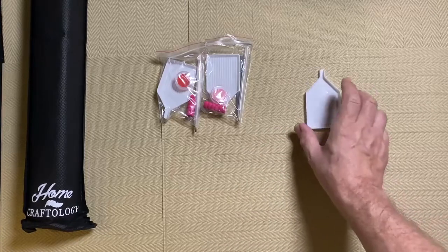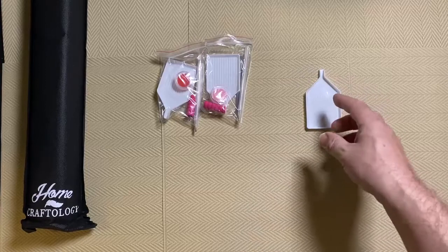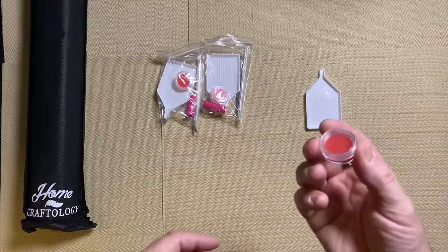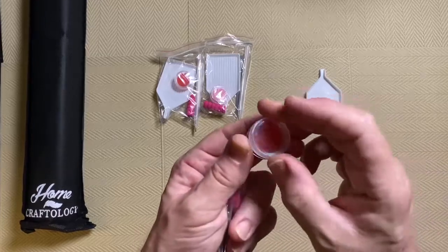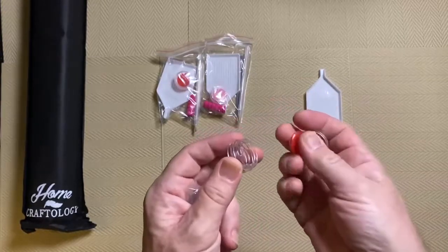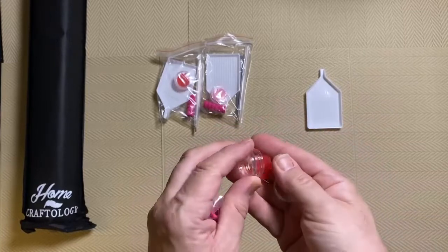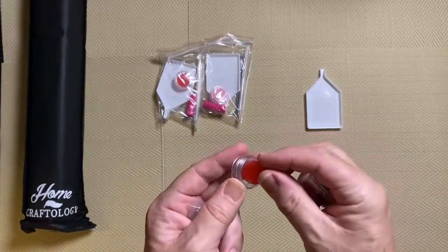So, a tray with a nozzle, which makes it a bit easier to pour the drills back into bags, containers, whatever you have. We have pink wax in a container, so it comes in a little tub that screws shut, and we have one disc of pink wax, and this is what we use to pick up the drills.